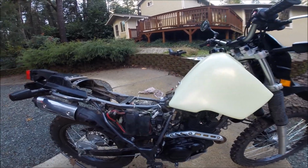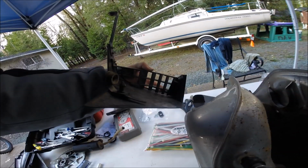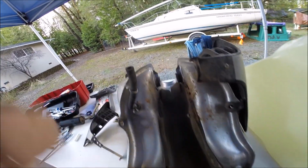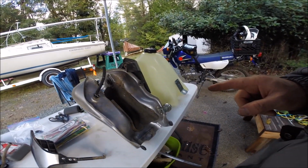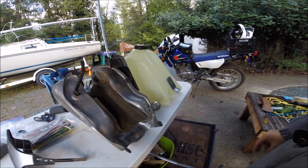All right, let's get the petcock and fuel and get this thing going. Looks like these little air scoops just slide right off the tank here. Just slide them right forward and get them off of there. Hang on to your stock fuel tank. You could probably sell it on eBay if it's in good shape like this one. A lot of these bikes sit around, the tanks rust up. If you got a good clean tank, probably get some money out of that.